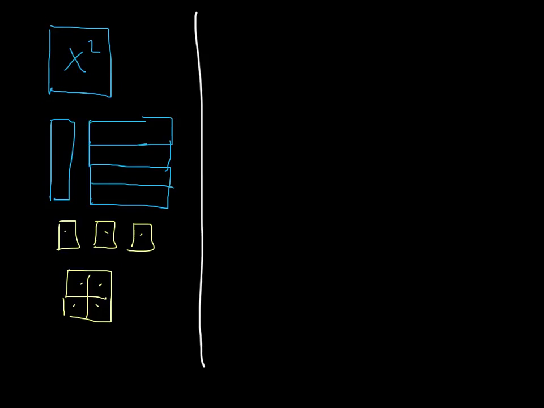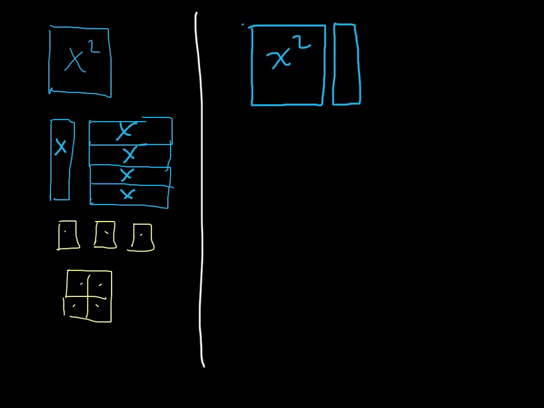All right, so I'm always going to start with my big rectangle. That's my x squared. And then there's only a few places that I can put these x's. I'm never going to do this. I'm never going to put an x here and here. I never put them on opposite sides of my shape.